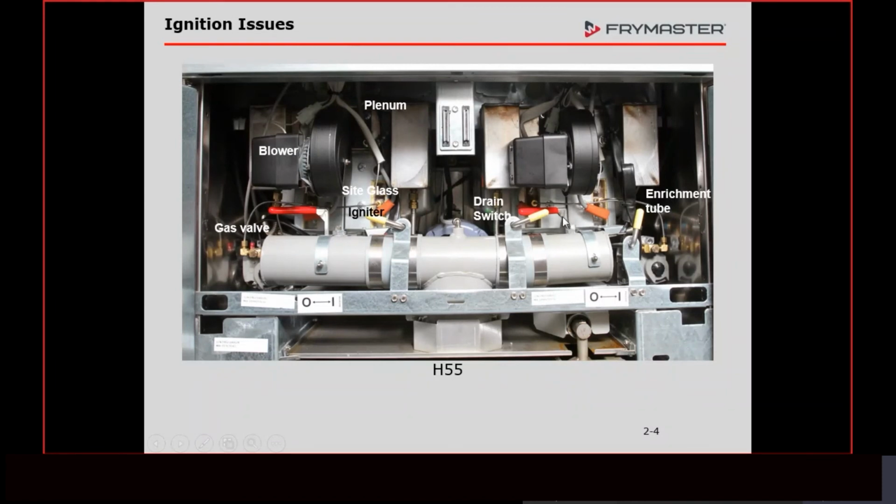I'm sure it's in the hundreds of thousands of dollars that we have spent closing this drain valve. Even after somebody calls in and we ask them to check it, as long as there's no oil coming out of the pot, people assume that the drain valve is closed. But in this case, it's not so much physically closing the drain valve, it's making that micro switch, which I'm going to show you on the very next slide.